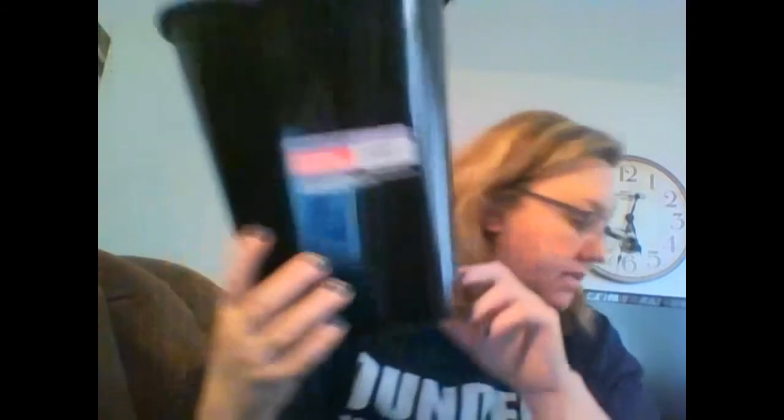Also, I got a trash can today. It's by the Essentials brand, which is a brand they use a lot. My boyfriend does not have a trash bag or a wastebasket in his bathroom, and it absolutely drives me nuts. So I got him one so that when I'm there — because I think I'm going to stay for a few days this week — he's got a trash can. I don't have to take my trash out to his kitchen. So I got that.